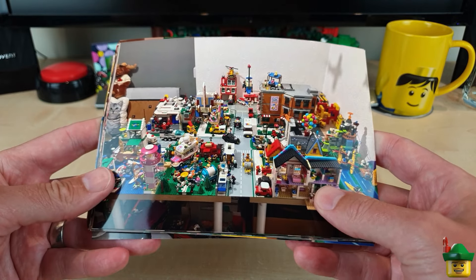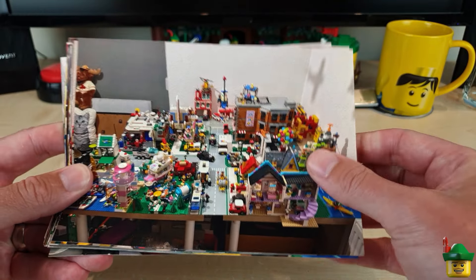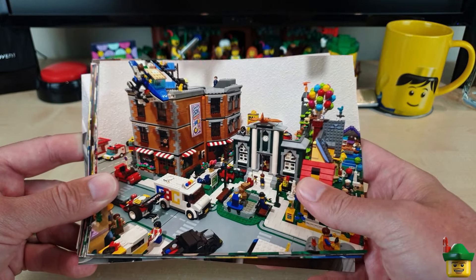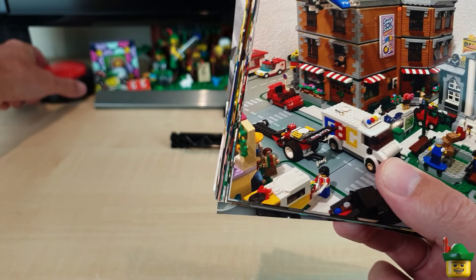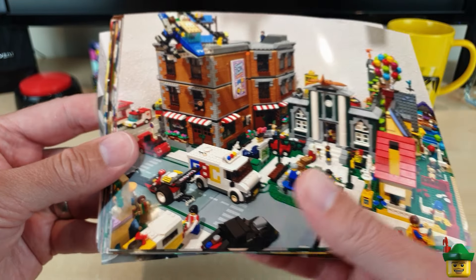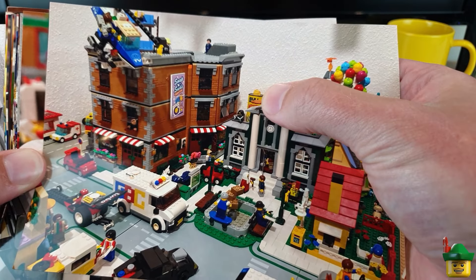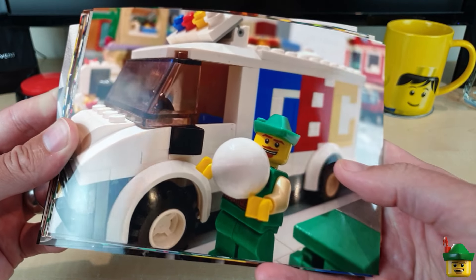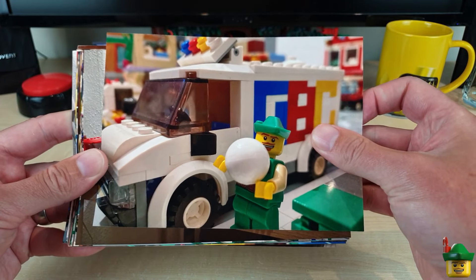We've got some open-side buildings here as well. Oh, we've got the old river rescue set or something like that. Yeah, I was thinking of getting a few of those base plates to make a river in my city, but they're all the same so it'd repeat too often - you'd have the same island again and again. And you've got a GBC van! Oh, that's fantastic - that definitely deserves a prompt bedoing. A GBC van with the logo, absolutely awesome. So we've got ginormous balls in your city as well, a flying pterodactyl, and some lighter fluid. Oh, there's me with a ginormous ball - fantastic! I love that. That is going on the fridge, that's an absolute keeper.